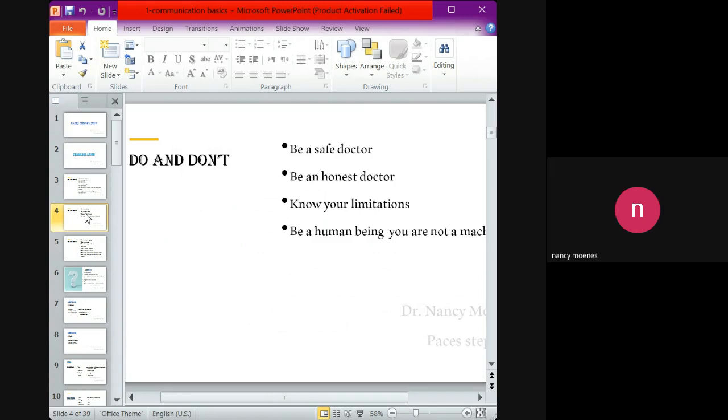And know your limitations. What I know is what the scenario tells me. I will not invent anything else. And also, if something is not my specialty, I will not talk about it in detail. He will need a cardiac assessment, he will need surgery, he will need another specialty. So I may give him the broad outline of this, but I will refer him to the specialist. We will form a multidisciplinary team involving all these specialists. Okay. And last but not least, and the most important thing, is to be a human being.